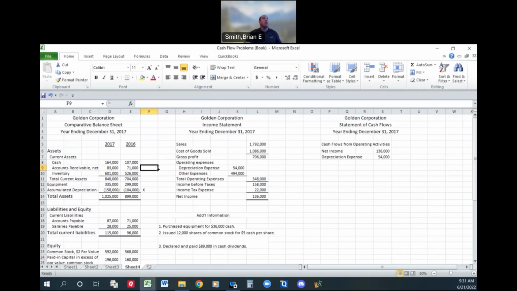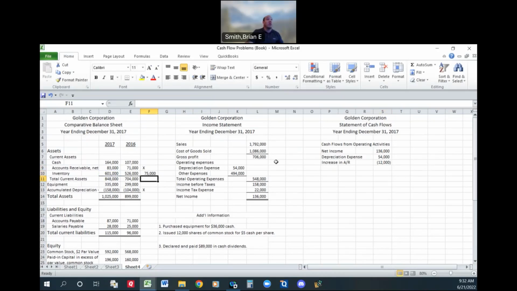But since there aren't any, let's move on to our changes in our current liabilities and assets. Let's start off with assets. What happened to accounts receivable? It looks like it went up. Whenever accounts receivable or a current asset increases, we're going to decrease net income by that amount. So we're going to say increase in accounts receivable, and that will be a decrease to net income. I'm going to put an X there so that I know I've dealt with it.